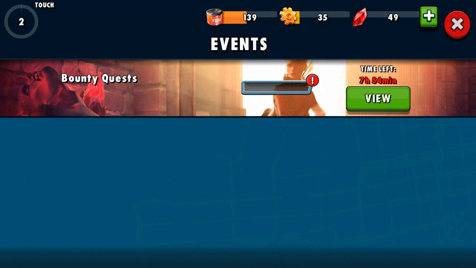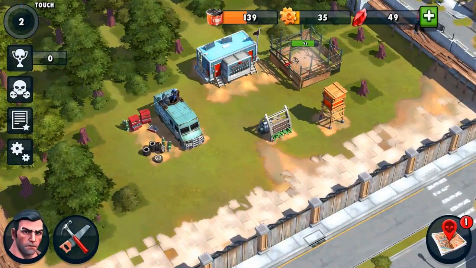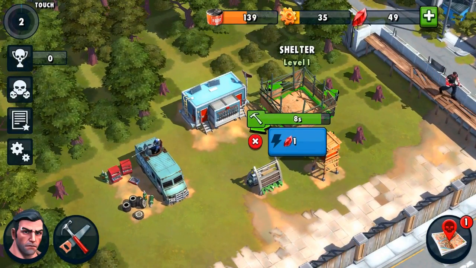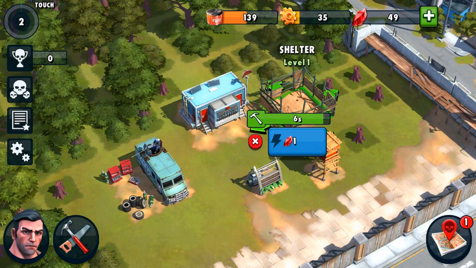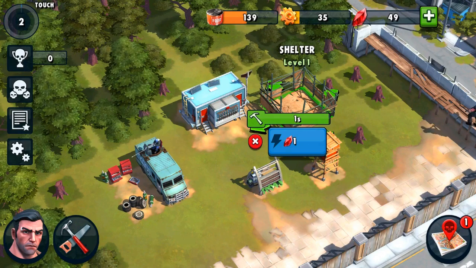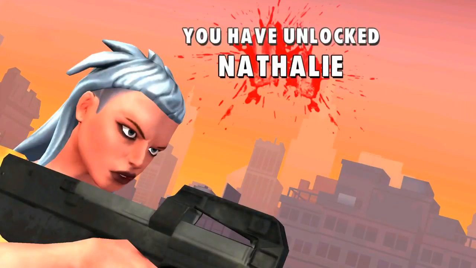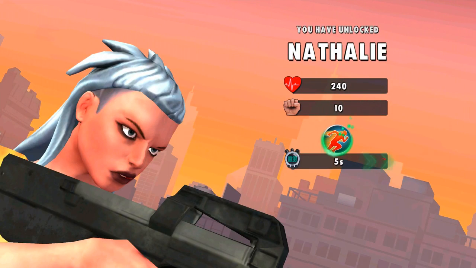But in the meantime, let's go back to our base, see how we're doing with the HQ. It's nearly done, I think. Yep. There we go. 4, 3, 2, 1. There we go, finished. Need me to shoot something? Ooh, new character unlocked. Excellent.